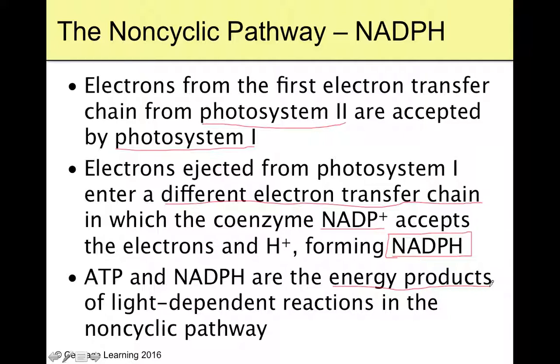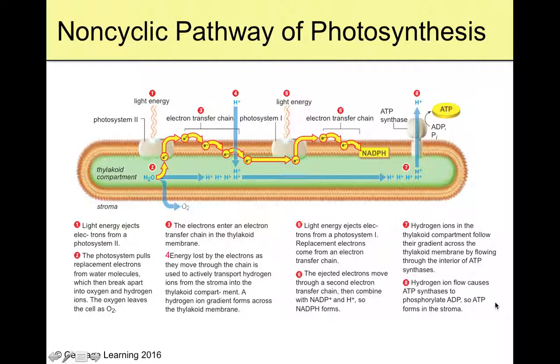Are there other little products in the system? Absolutely. But the two that you must know are ATP and NADPH. And we should probably throw free oxygen on there because he is so important to us, and we can be a little bit selfish there and make him sound more important than he is, because without him, we would die, and that would be just such a downer. So that's ATP and NADPH. Very, very, very important.